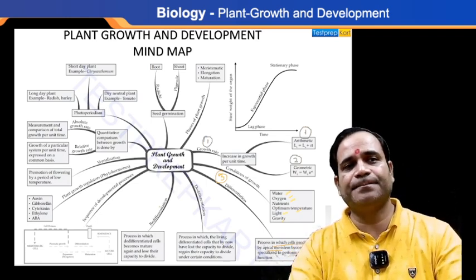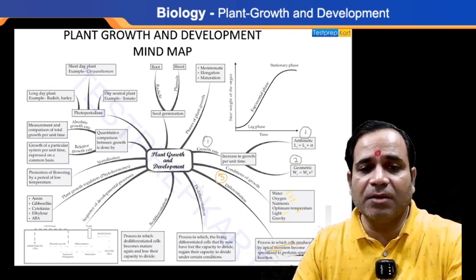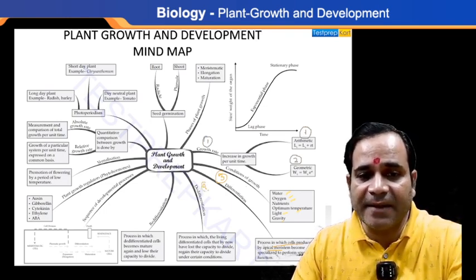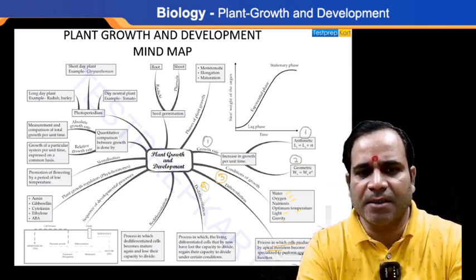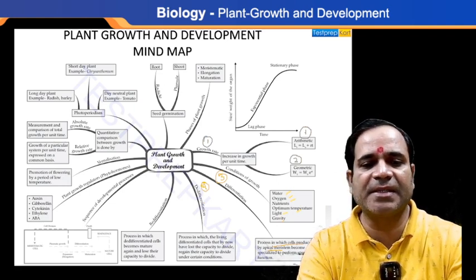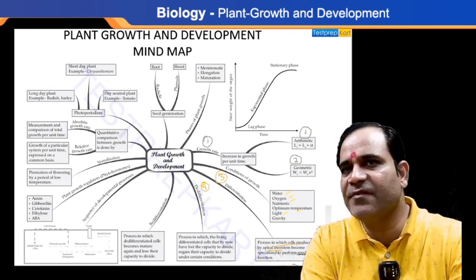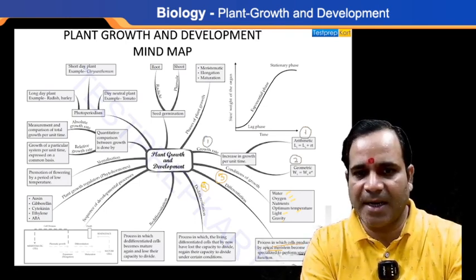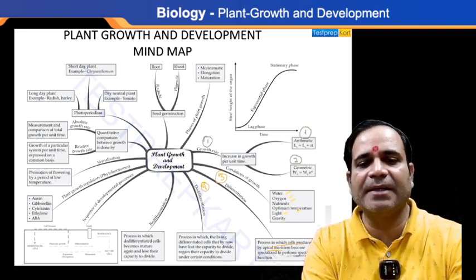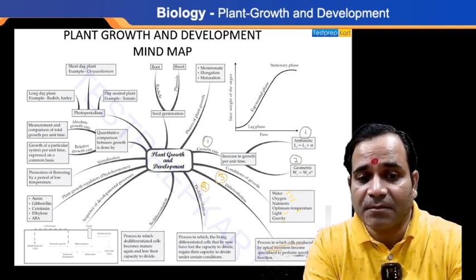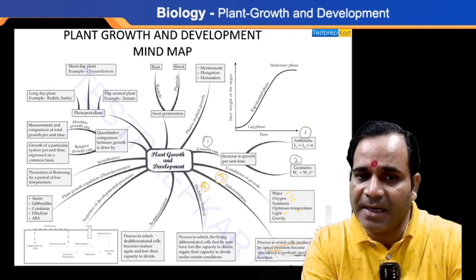See what I'm saying here. The term differentiation is clear. Now the second thing that is very important to know is de-differentiation. What is the meaning of de-differentiation? De-differentiation means the process in which living differentiated cells that by now have lost the capacity to divide, suppose a cell is matured and once matured it lost its capacity to divide, under a certain condition regain it. That condition is known as de-differentiation.